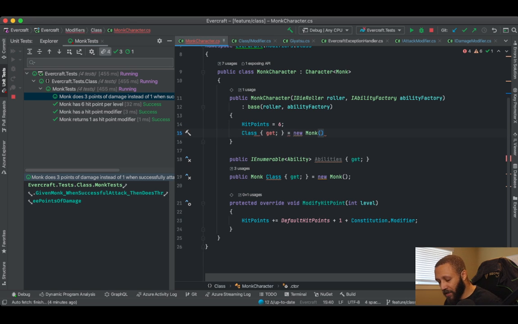But it should construct the thing first, right? It's trying to use it, but it should construct it first. And that's what's tripping my mind.